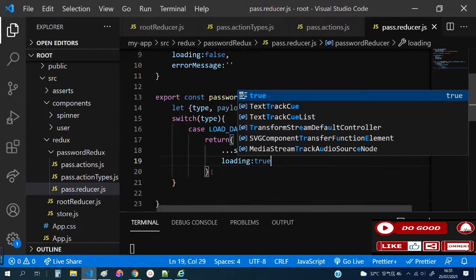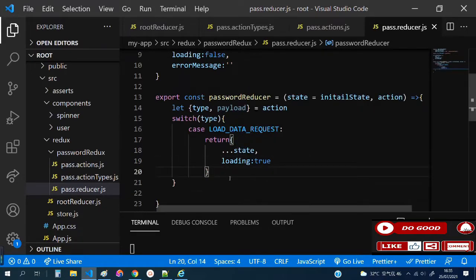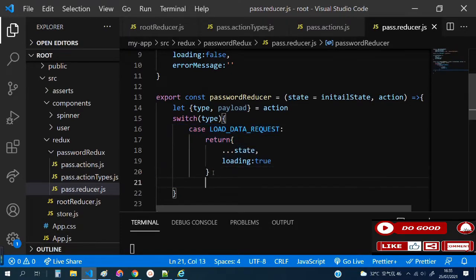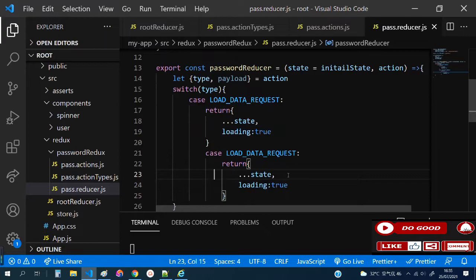Good. And how about a case when we have load data success? So I can just copy this, take it down to a case we have load data. Let's edit it. Success. Good. What do? Return the state back.